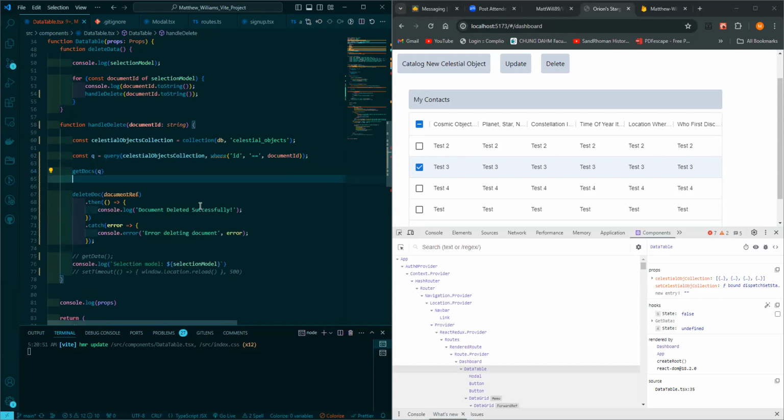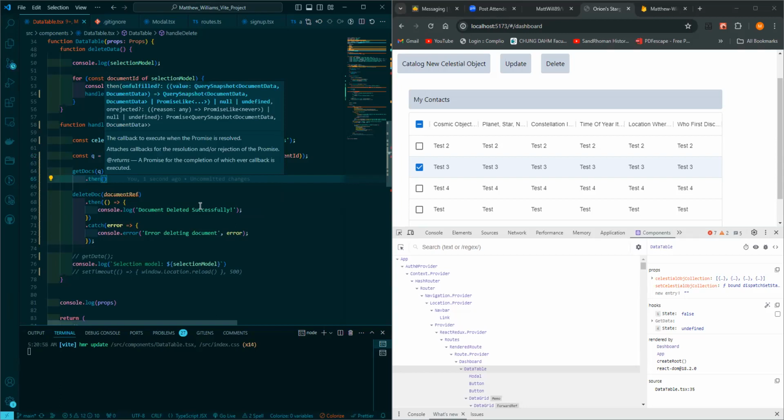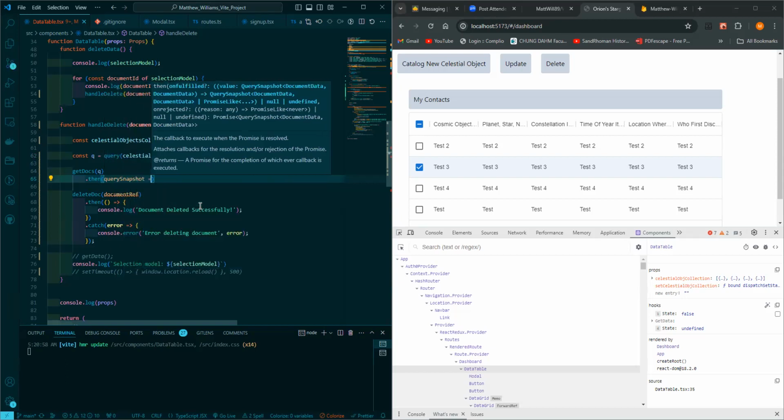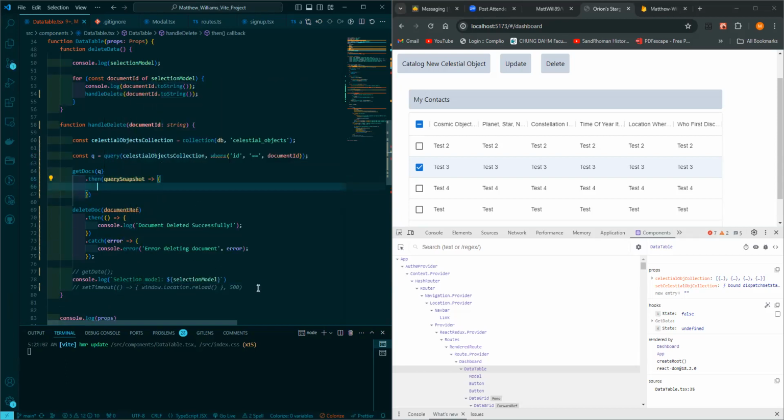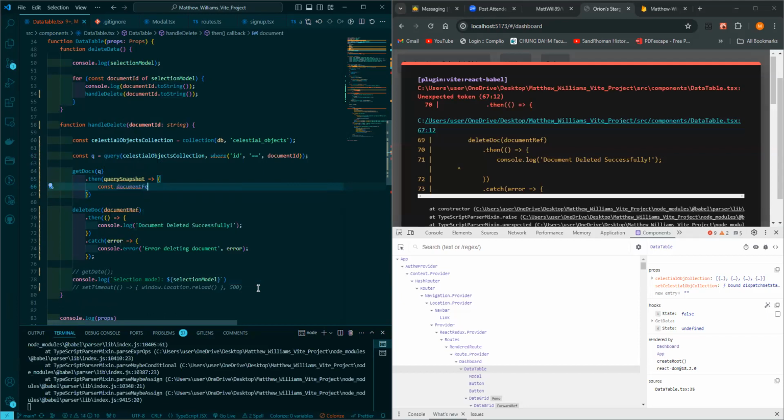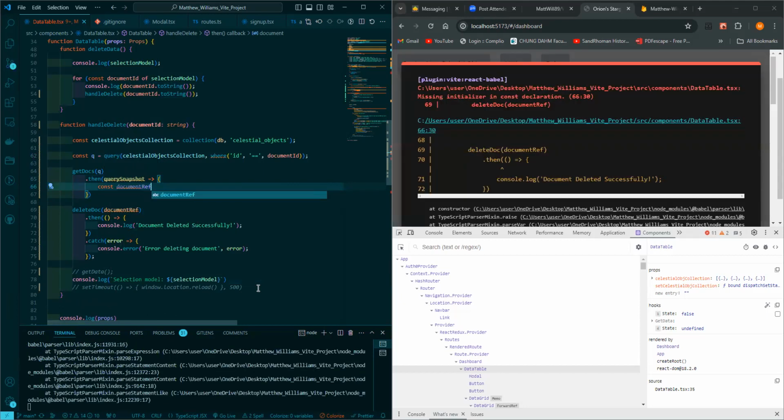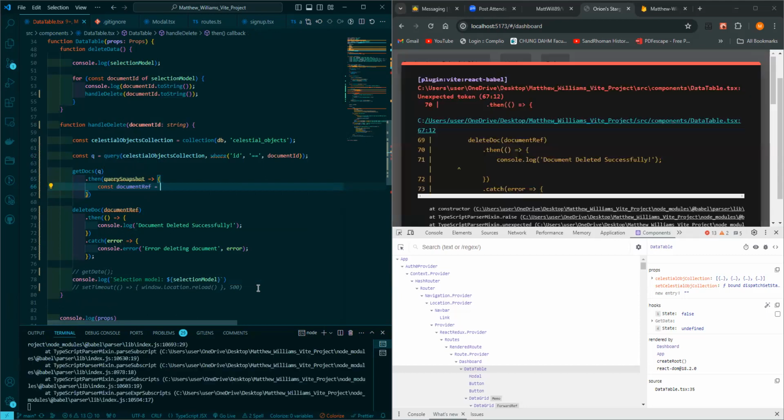And then I'm going to have here query snapshot. And from that query snapshot, I'm going to get the document ref. And that document ref is going to be equal to, in this case, query snapshot for each.